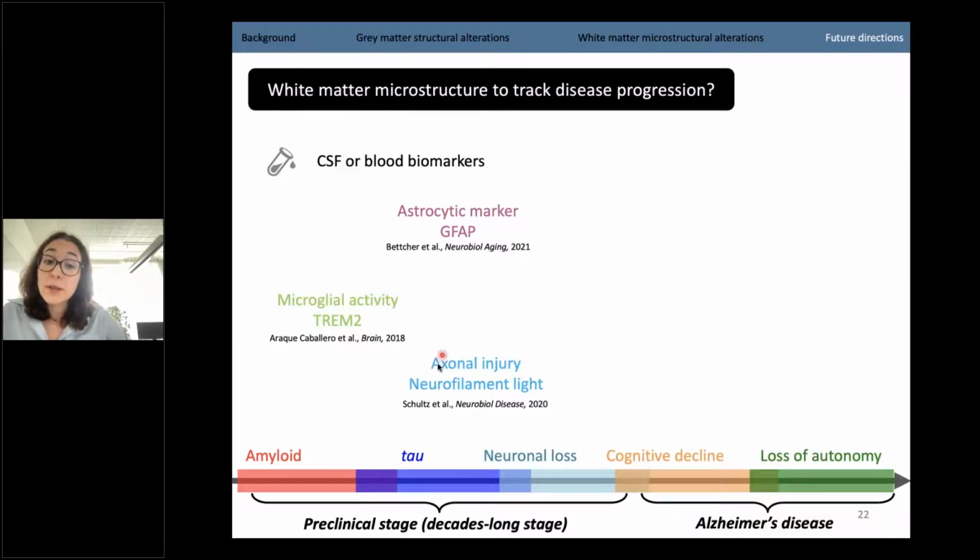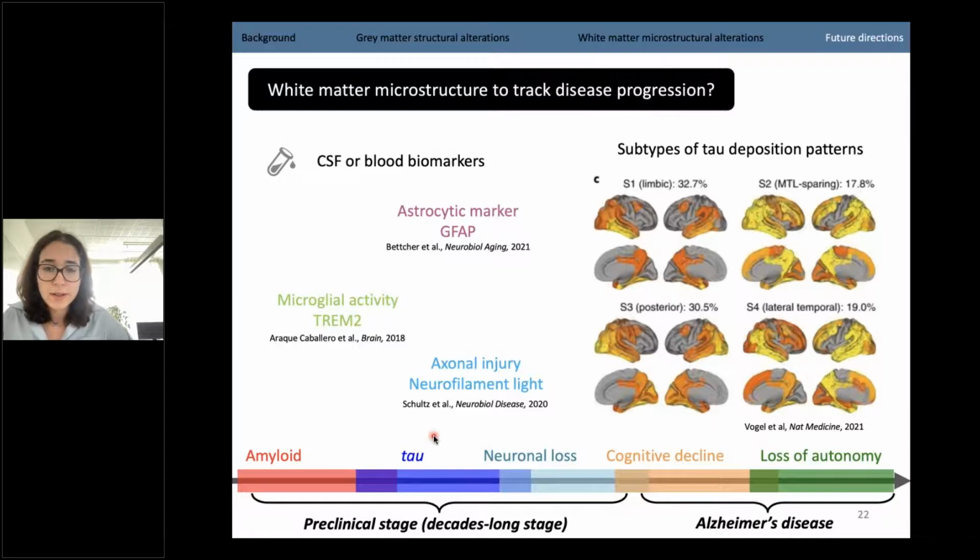One of them is related to axonal injury, and there's really nice work relating the white matter changes with this marker in DIAN, actually. And so if we can take advantage of more of these markers, perhaps we can broaden our understanding of the early changes in the disease. And again, related to this heterogeneity, now more related to tau PET, there is a recent study published, I think a week or two weeks ago, suggesting that perhaps the pattern that we can detect with tau PET is less homogeneous than what we thought.